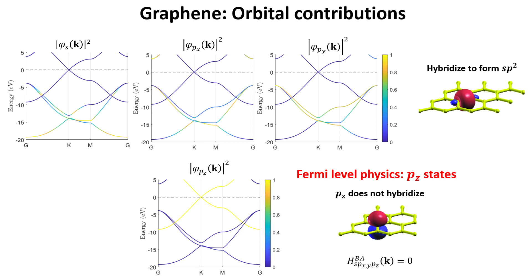On the other hand, the pz orbital weights are intense for the two bands crossing the Fermi level, where the bottom band structure plot shows bright yellow color. Note that these are the only states at the Fermi level, which means that the conduction properties of graphene are due to the pz states. The pz orbitals do not hybridize with other orbitals, as can be seen in the bottom figure, and they stay perpendicular to graphene's plane as shown in the orbital plot. Because of this, further analysis of the behavior of conduction electrons in graphene can be confined to the study of pz states only — which explains why we carefully addressed the derivation of the Hamiltonian elements between pz orbitals. This concludes our discussion on the calculation of the electronic structure of graphene. In following videos we will further explore the intriguing behavior of pz electron states in graphene. Stay tuned and subscribe so you will be notified of our future episodes.